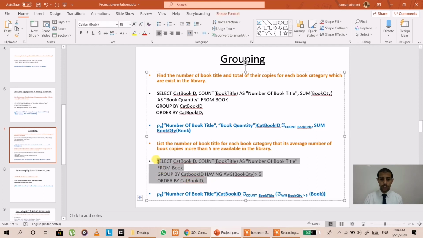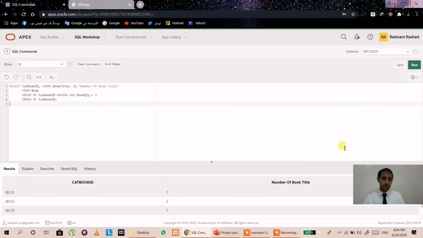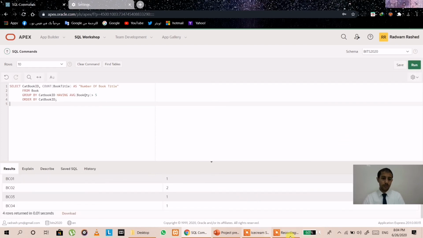Let's copy this SQL statement and run it to see the result. Here is the result. 4 rows returned.